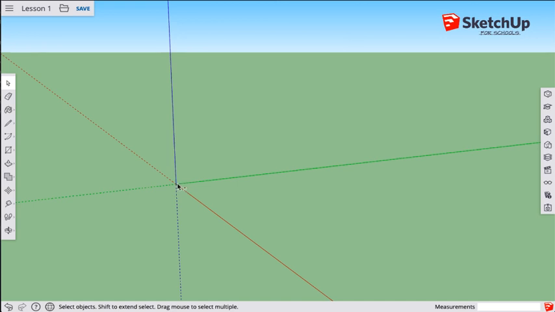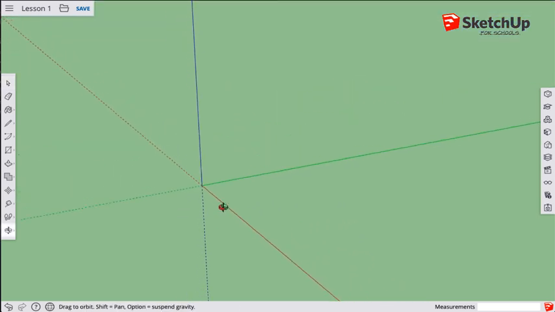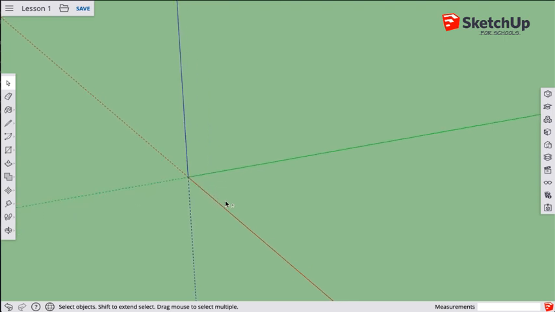So I'm going to build my first shape from this point here, and we're going to make it as big as we want to. So let's just zoom out and get it into the area that I want it to be. How you set up your screen is up to you, and you're going to find that you're going to be zooming and panning and rotating a lot.